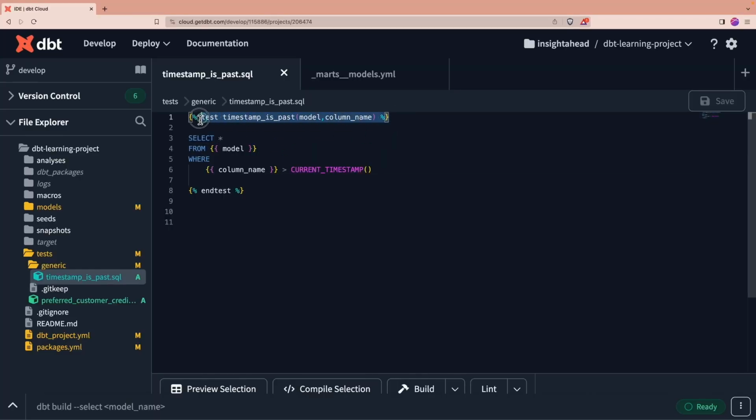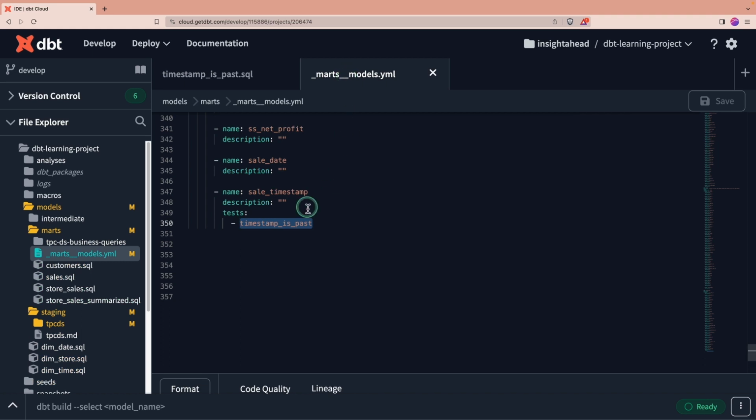In dbt, a generic test is a parameterized SQL query combined with Jinja. It is defined within a special test block and can be referenced by name across various YAML files. Generic tests can be applied to models, sources, snapshots, and seeds, making them versatile and reusable without the need for custom tests for each element. They are also adaptable because they can take different input parameters, making them a flexible tool for various data validation scenarios.